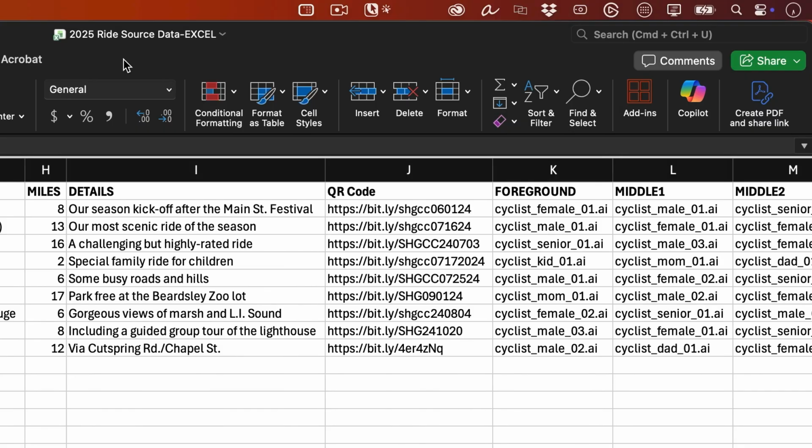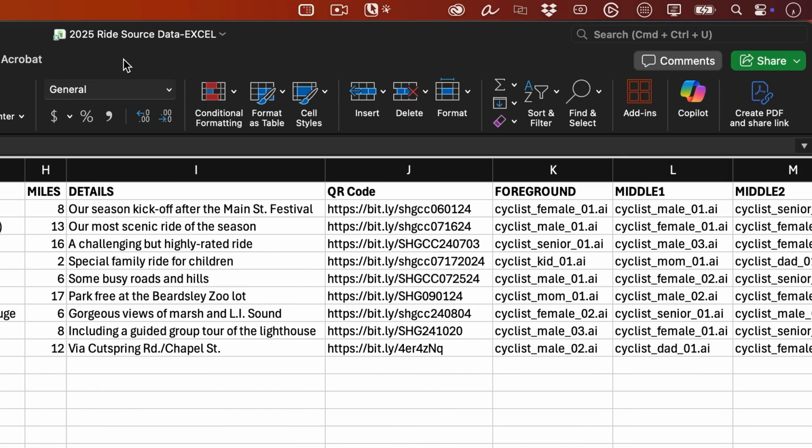What InDesign is most picky about is QR codes and images. So let's start with the QR codes. For each QR code, I have a URL, but that's not enough. InDesign can generate QR codes for not only hyperlinks, but also plain text, text messages, email messages, and business card data. So when you're using data merge to create a QR code, you have to let InDesign know what kind of QR code it's making.